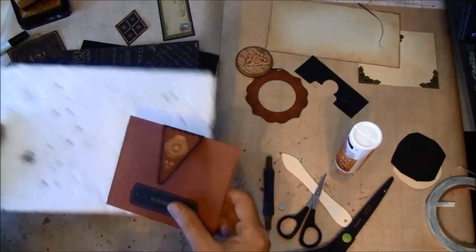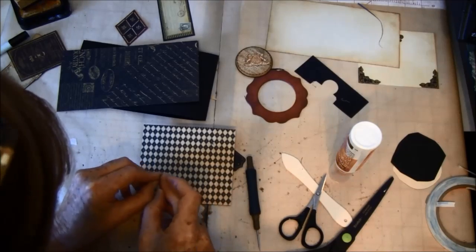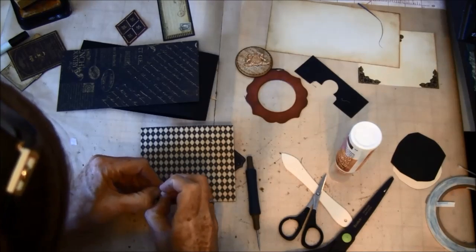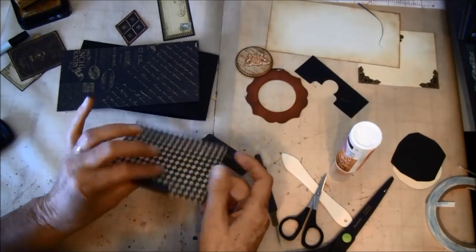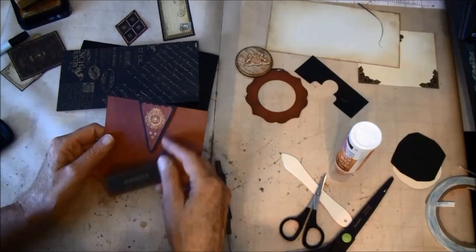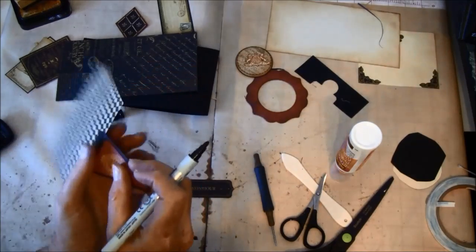I will take the magnet now before I forget it. So this one has glue on. You don't have to use magnets, it can be hanged, that's all. But I like the effect of it, and that will hold the tag that's going in here. And I forgot to outline this, so we'll do that.